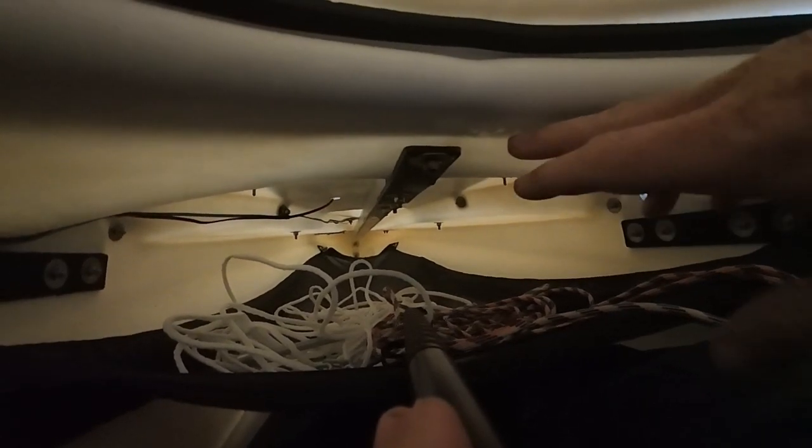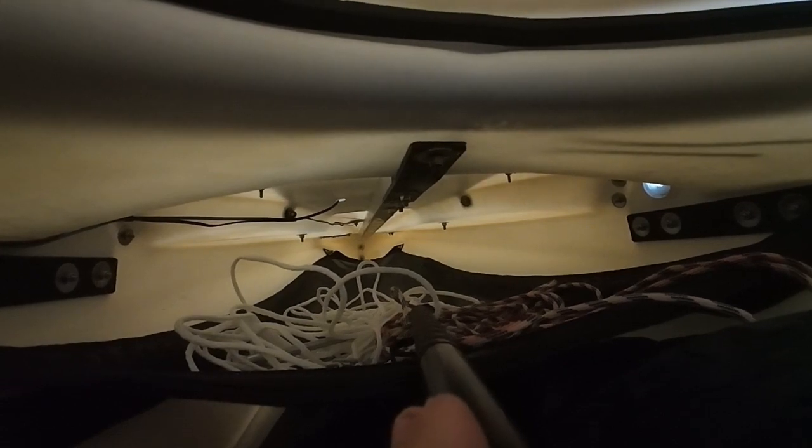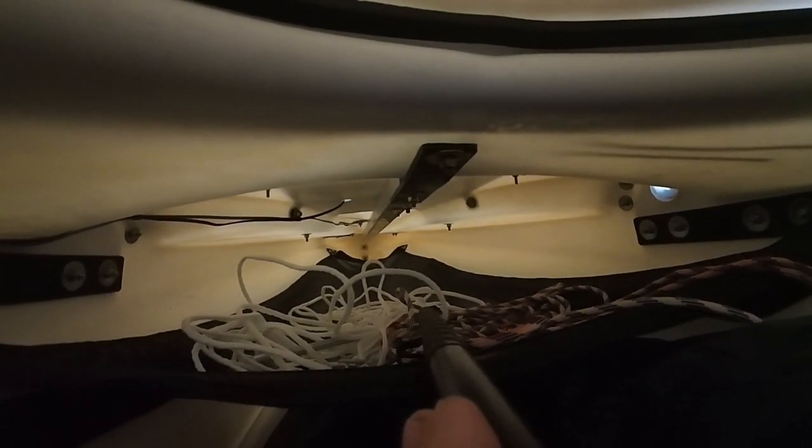One nice thing about being in here during the rain is seeing where the drips are, and I do have a lot of drips coming off of the mast bolts, so that'll be dripping right on my sleeping bag, which is no good, so I'll have to fix that.